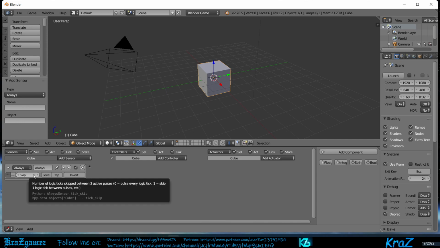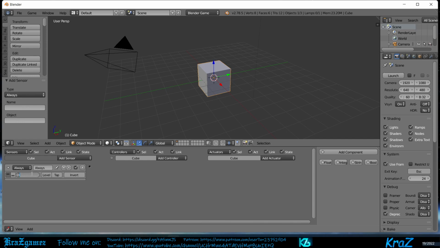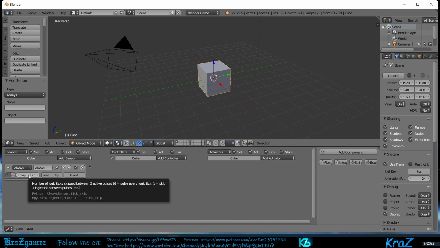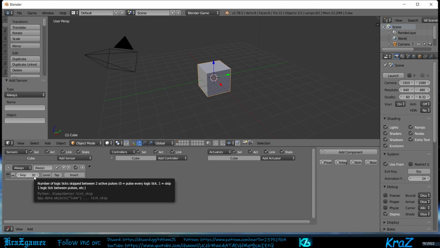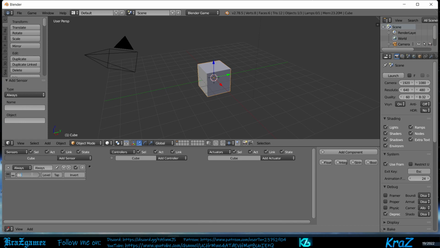But say you want it to trigger at 120 seconds instead of the normal 60 seconds or whatever you have it set to. There are some people who have the FPS set to 30, so 30 ticks per second. Okay, that's pretty fast. Very fast. Some people like it that way, but your FPS is not going to keep up with that. Most people usually do just 60 and they're good.